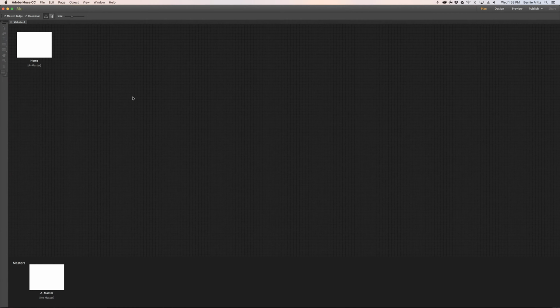So let's look at the plan mode. Now, the plan mode is just in front of you. It's a grid. It's real easy to use. You've got master pages down here. I will go into more of that in a second. You can drag over an existing thumbnail and see how it says drag page to rearrange. Ooh, that's nice.